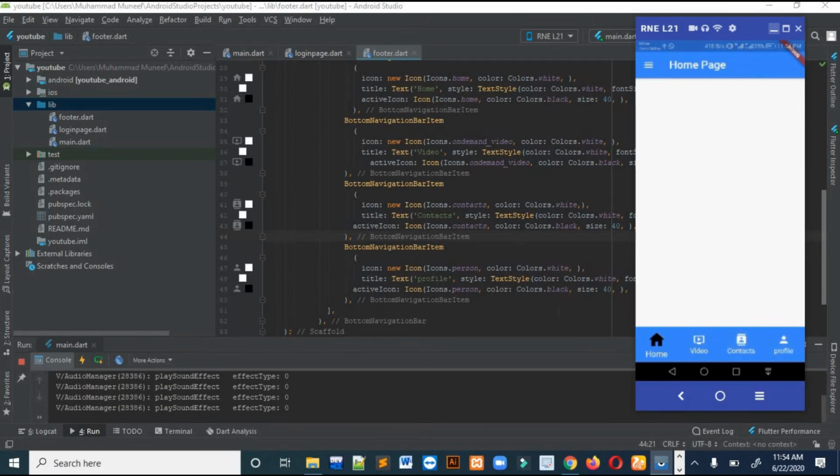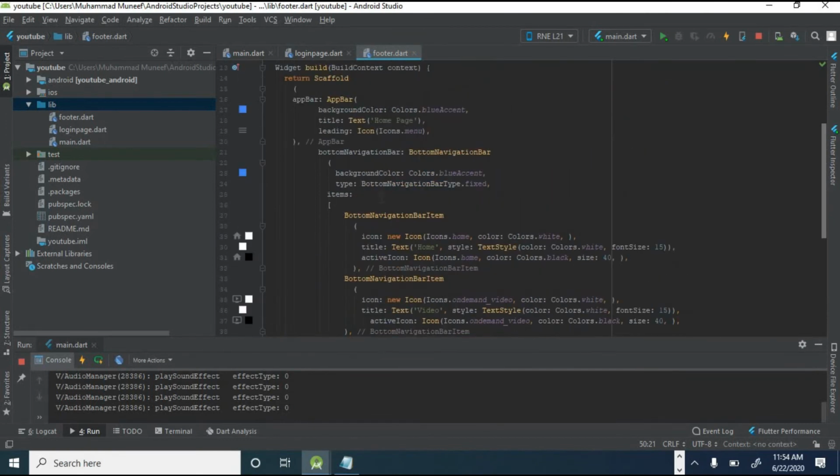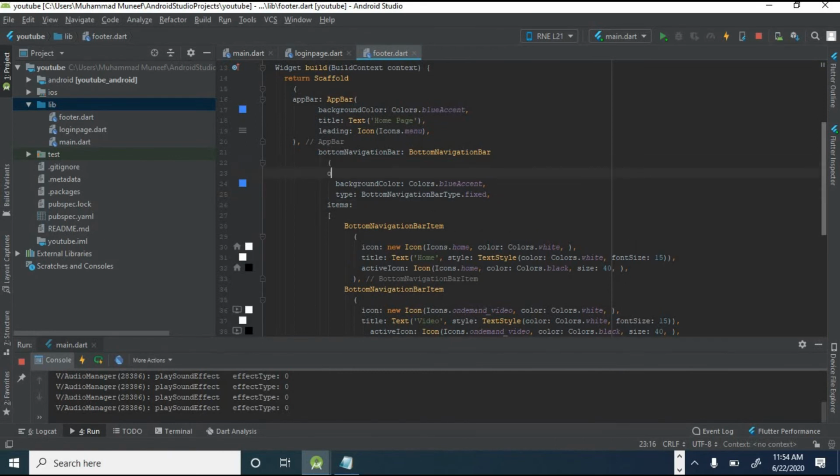So I didn't specify any on tab function. That's why it is not selecting any other icon. So let me just specify the on tab button. Okay, so for that I will define the on tab function. Okay, so on the bottom navigation bar I will specify on tab.